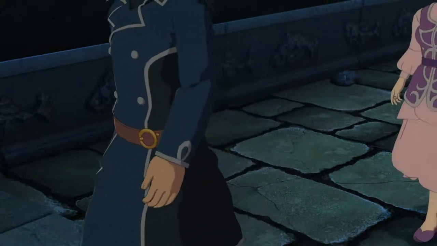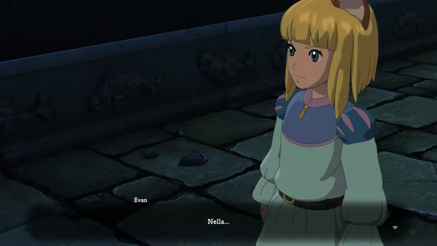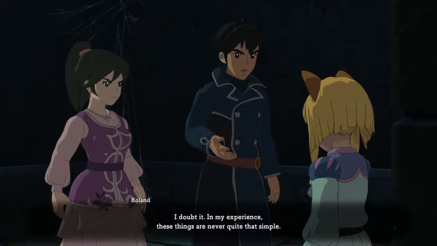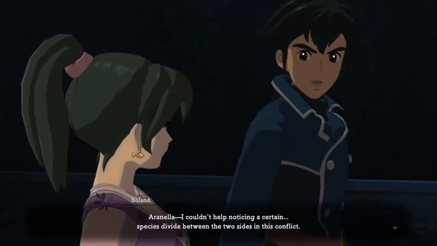Man, out of nowhere, become a mayor of Tokyo or Japan or wherever it was, and now here we are in some weird realm. Full of mouse and gopher people. Nella, why would Mausinger start a rebellion? Is it because I became king? Oh, Evan. No. I doubt it. In my experience, these things are never quite that simple.